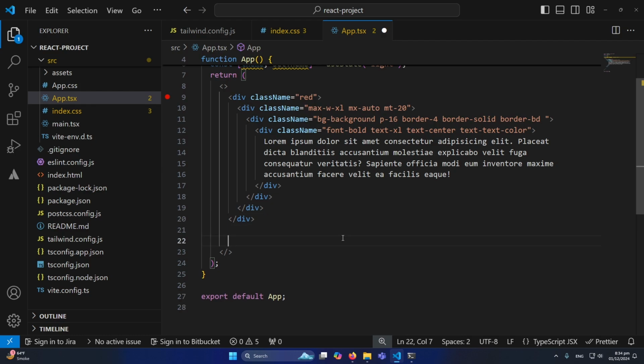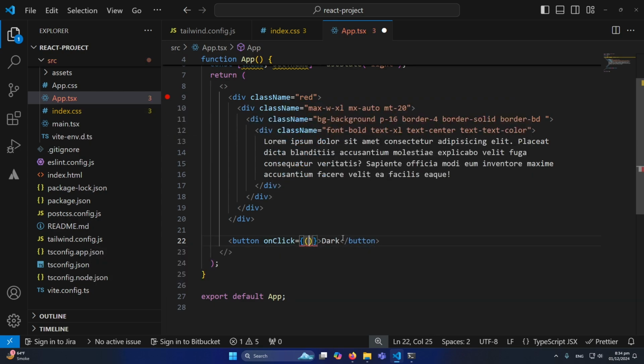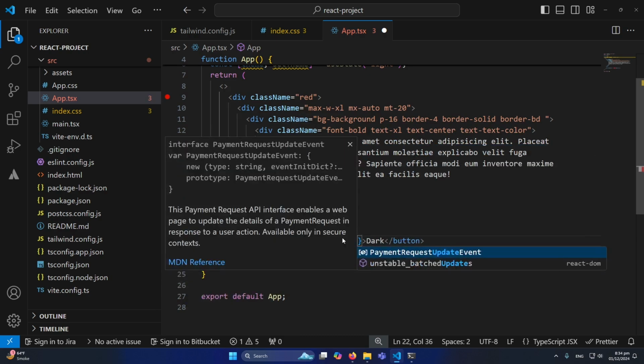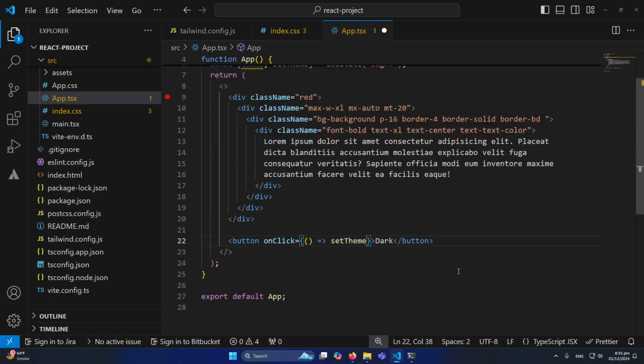I will type button, and here I will type the text dark, and we need to add an onClick listener. Once someone clicks here, inside this we will define an arrow function which will update the theme. Let me directly type setTheme, and here I will simply type dark.